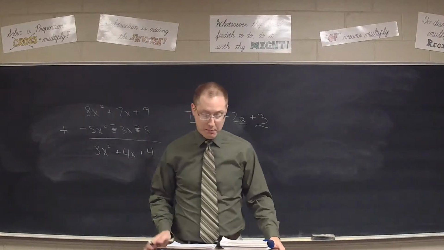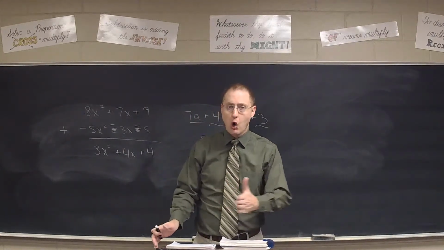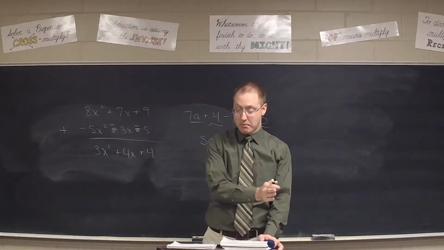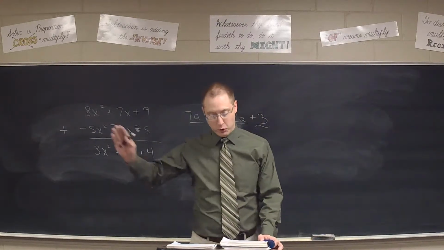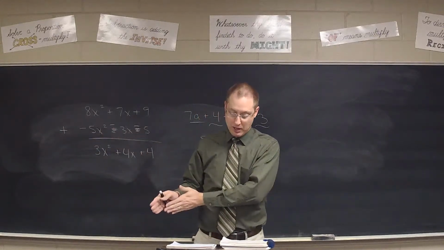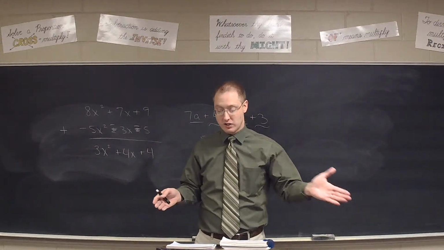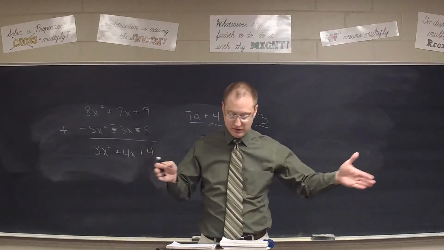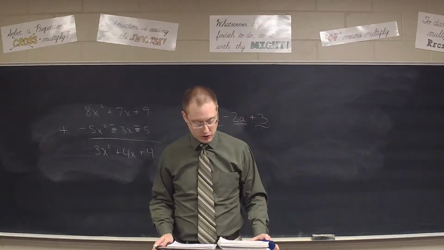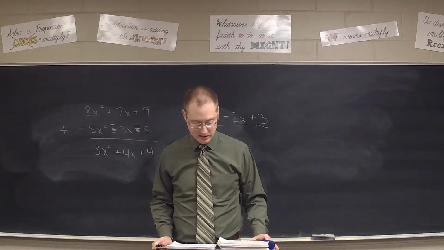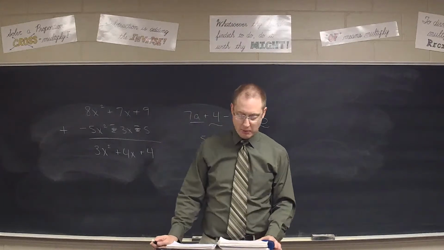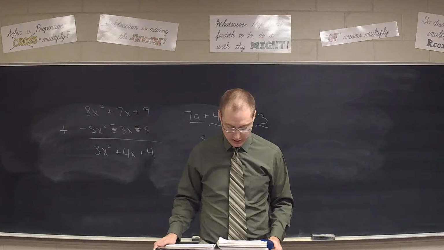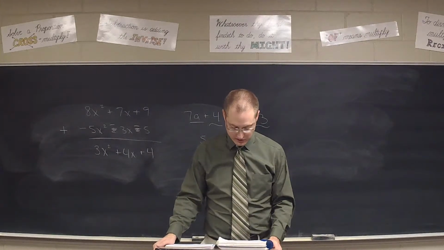Number 14, you've got the binomial and the trinomial. Again, all the signs in that trinomial have got to change to become a negative 2n squared, positive 8n, positive 7. Be careful, the 4n squared and negative 2n squared combine to give you 2n squared, but your positive 8n has no friends. Put that second to keep your descending order. And then the positive 1, positive 7 give positive 8. So your answer, 2n squared, positive 8n, positive 8. Number 16, again, the terms are nice, neatly lined up, but you have to add the inverse to get 11x squared, positive 2x, negative 6.